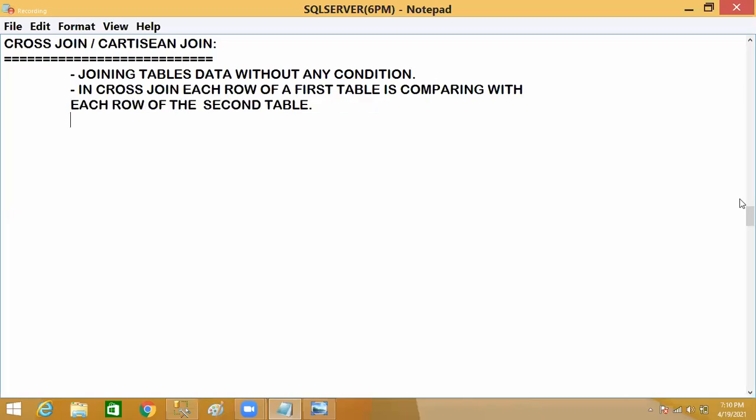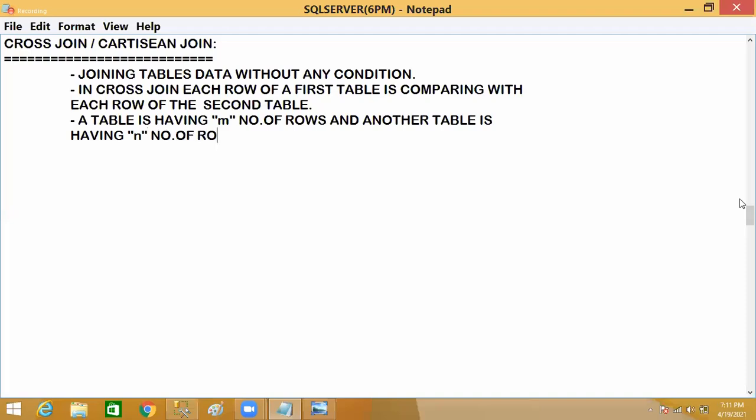For example, suppose a table has m number of rows and another table has n number of rows, then the result of the cross join is m cross n rows. Understand my point now?